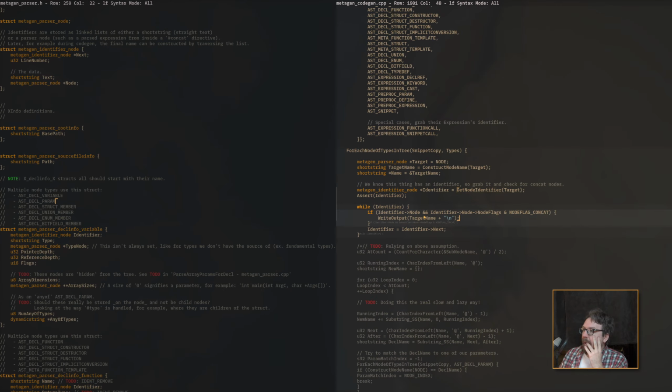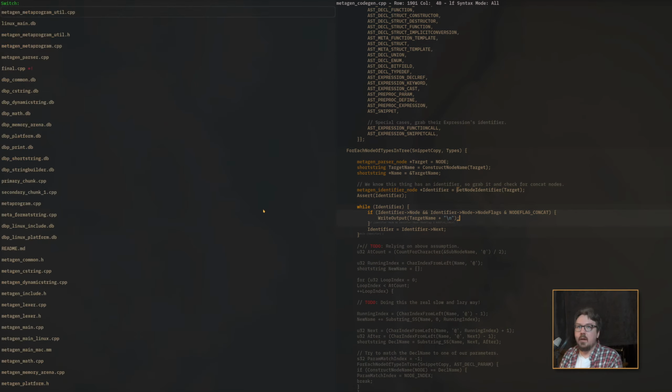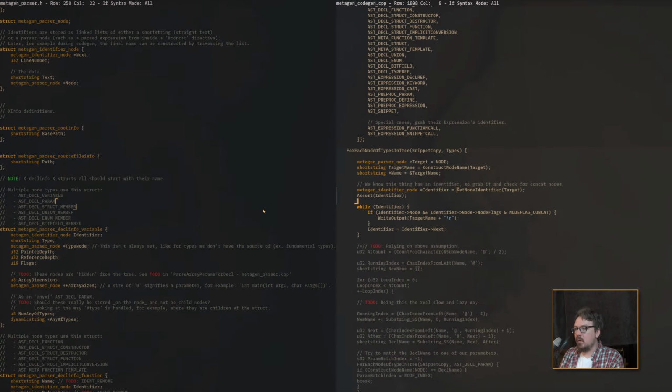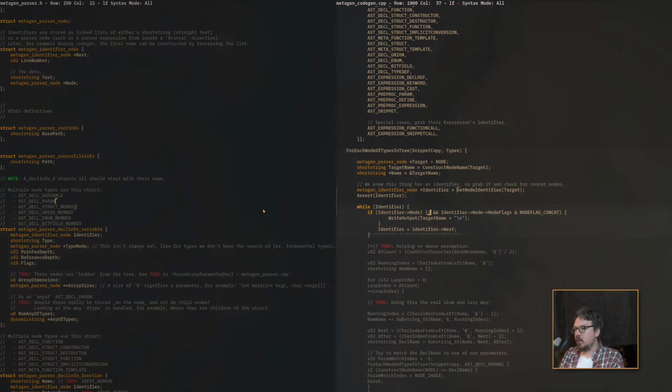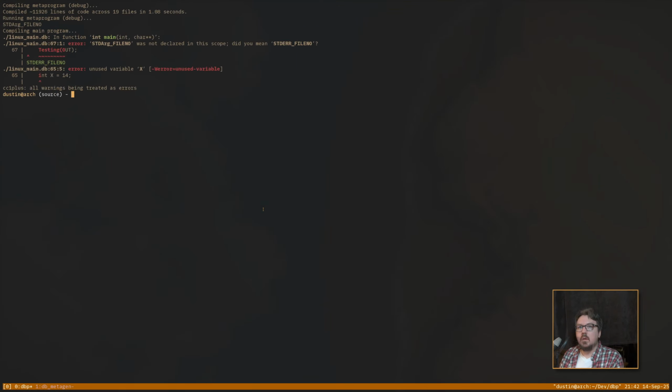So while identifier. So do we get an identifier back? We have to, because we're not asserting. So if it has a node and its node, what if we just do this? Okay.